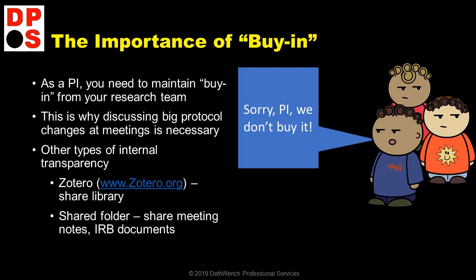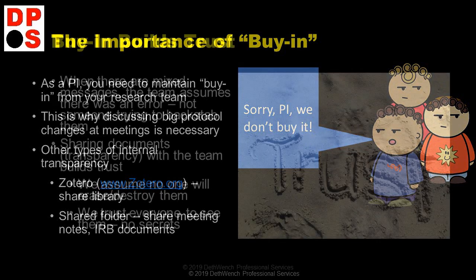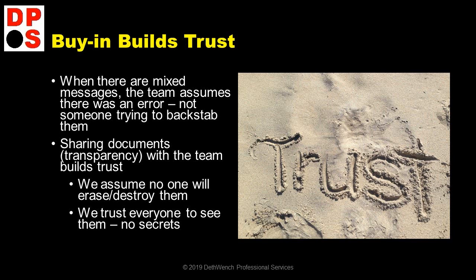You want to create other ways of being internally transparent to the team. For example, Zotero is a free reference library software that easily allows you to share libraries across geographically disparate team members. If you all happen to work at the same organization, you can set up a shared folder on a shared drive for storing documents like meeting agendas and notes. But if you are not at the same organization, you might choose Dropbox or some other online application to help you share these files to increase transparency and buy-in. Why are we doing all this extra work of setting up shared libraries and folders and hashing out difficult issues in meetings? Because we want buy-in.